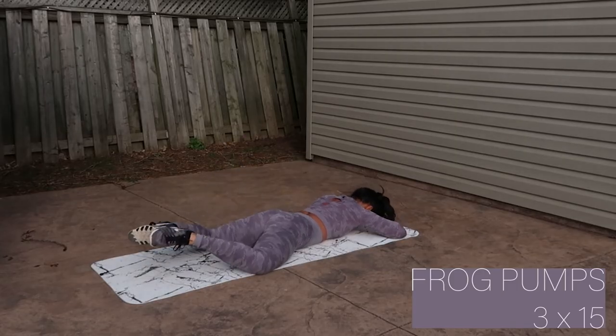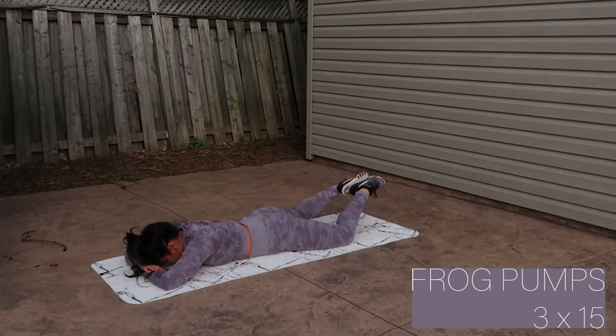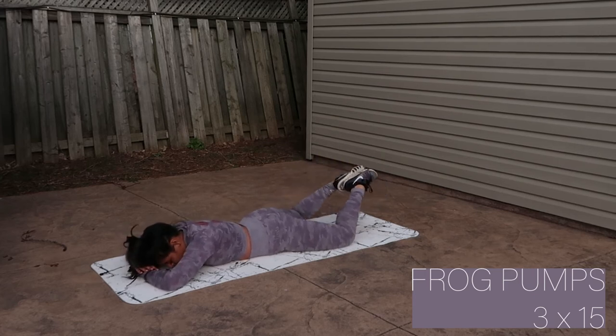And then I tried something new. I've done this at the gym, but on like a bench, and you kind of have your body hanging off the bench, so you have room to swing. But I tried to do it on the ground. It felt really uncomfortable, so I don't think I would do this again, but you could try it. Or if you have a bench, or if you're doing it at home on a bed or couch or something, it probably will work better. But I did it, but it felt so weird, because there's not a lot of momentum to swing your legs up. But if you do it, you kind of just hang off the bed, whatever you're on, and make your legs into the shape and bring it up. I don't really know how to explain.